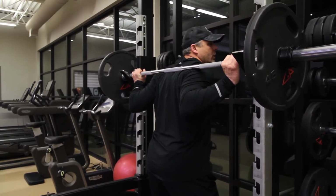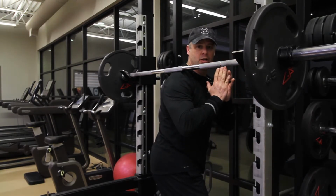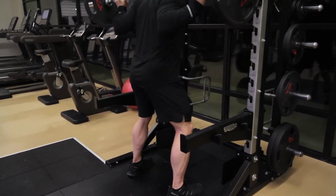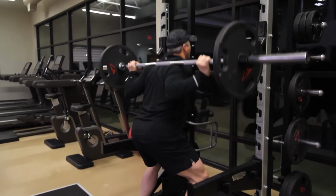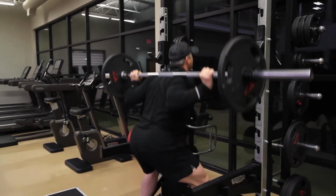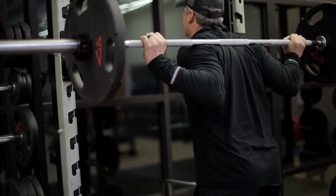That's going to help lock you into extension in the thoracic spine and your lumbar spine, which gives you more stability to perform that squat safely. Make sure your stance is a little bit wider than shoulder width and your toes start to point out. It's imperative your knees follow over your toes to get good form. Lock that lower back in, that chest. Squeezing. You're using your whole body.